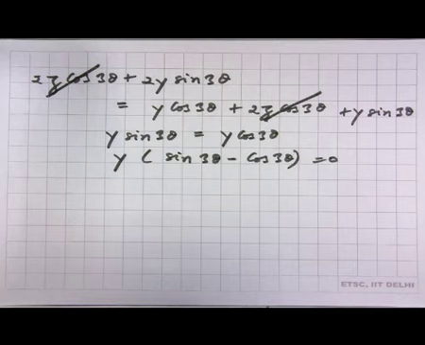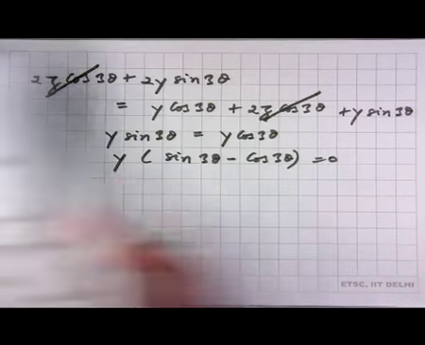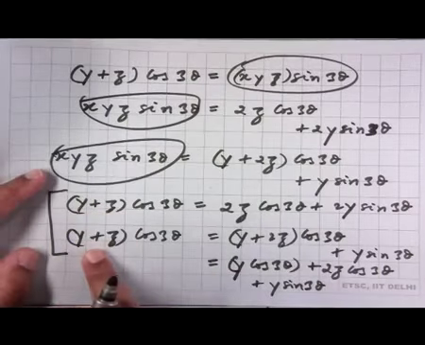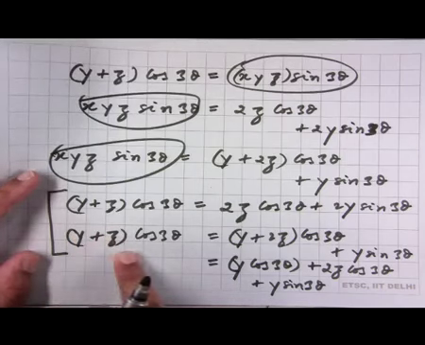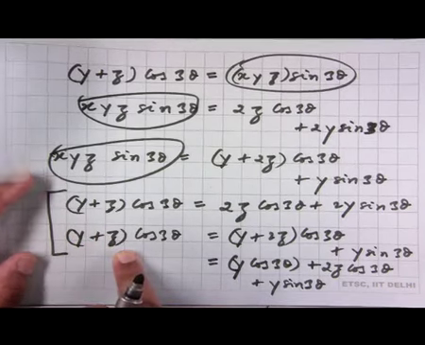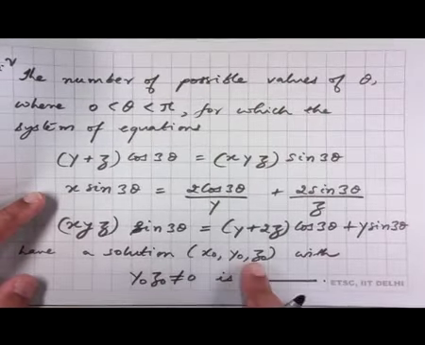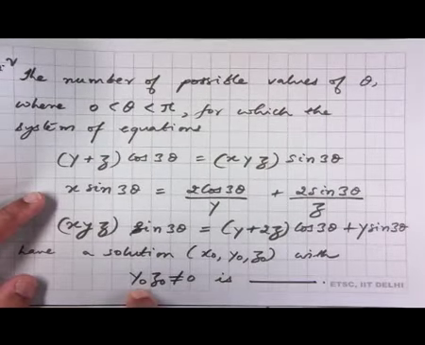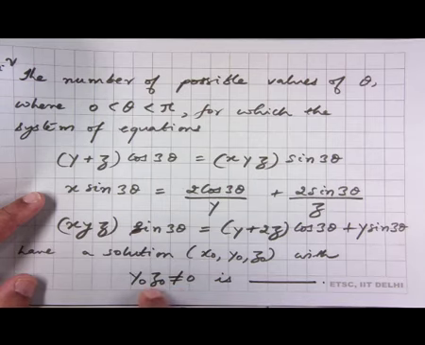Now, since we are looking for a solution to this, we are looking for a solution such that neither y should be equal to 0 nor should z be equal to 0, because it was mentioned in the question that the solution should be such that the product of y and z is not 0. So, if the product of two numbers is not 0, it basically means that neither of the two numbers is 0.